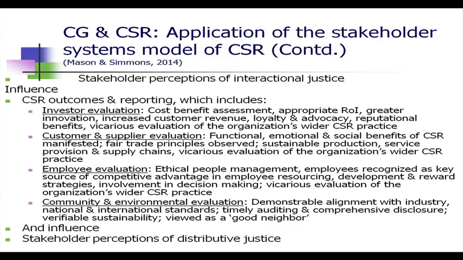Community and environmental evaluation, which includes demonstrable alignment with industry, national and international standards, timely auditing and comprehensive disclosure, verifiable sustainability, and being viewed as a good neighbor. And this in turn influences stakeholder perceptions of distributive justice. Now, stakeholder perceptions of interactional justice would be, is the company telling us the right thing?